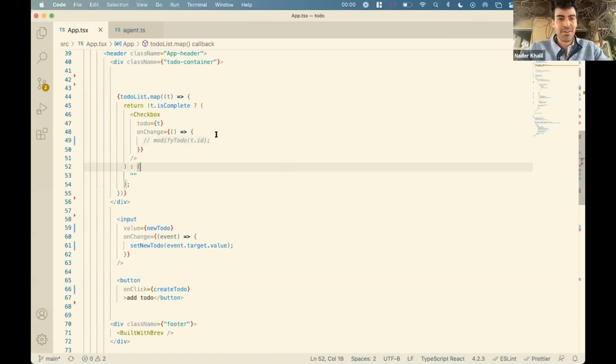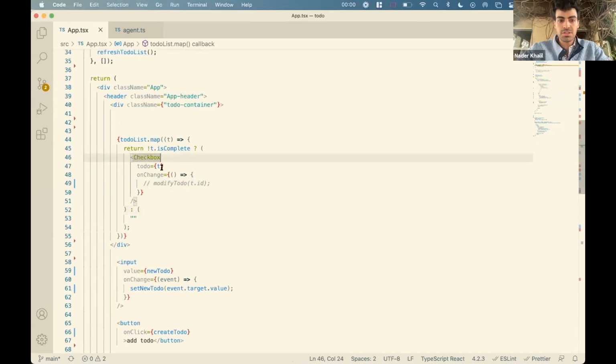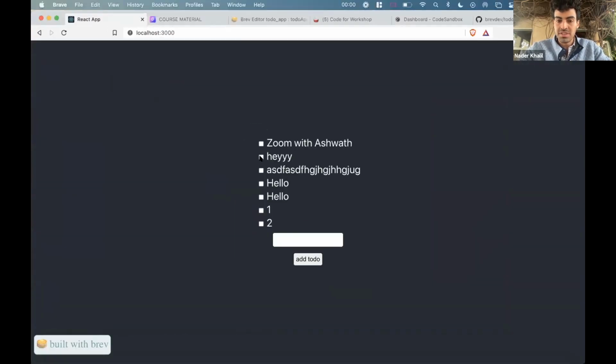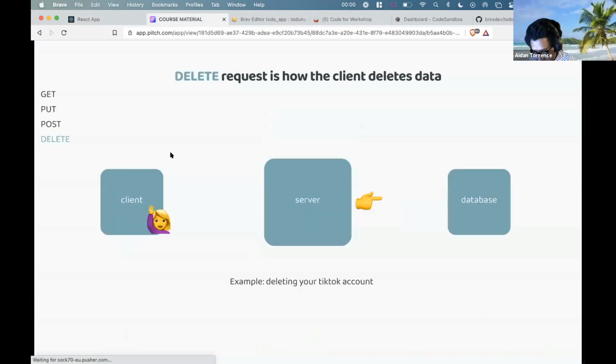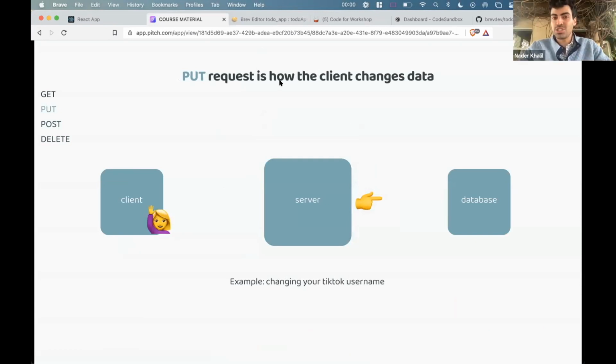All right. So in the checkbox, what we want to do when someone clicks an item is actually update it, right? So right now, nothing happens. It doesn't persist in the database, so it's not persisting, right? So does anyone remember which HTTP verb, what method we need to use to actually change data in the server? Post. Post creates data in the server. Put, exactly. So we need a put request to change the data.